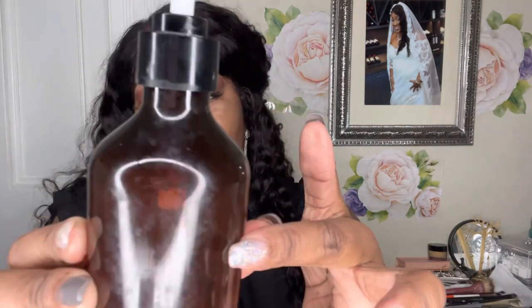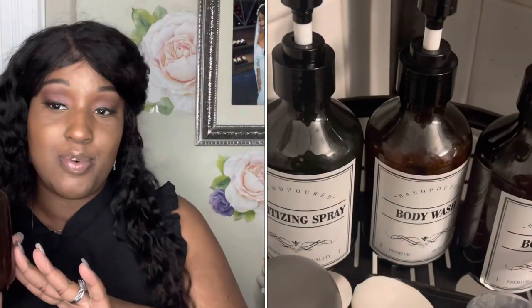Next I want to talk about these 10-ounce shower bottles. I love them, and I also purchased labels separately. You can see the soap right through the bottles — they look great. I have the bronze one and my husband has the blue one; they come in blue, bronze, and brown. It just gives a really nice spa feeling. I also purchased these hand-poured body soap labels — they look so nice. I take really steamy showers and they're holding up great, so I had to recommend them.